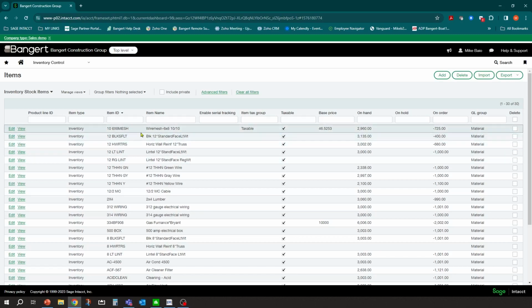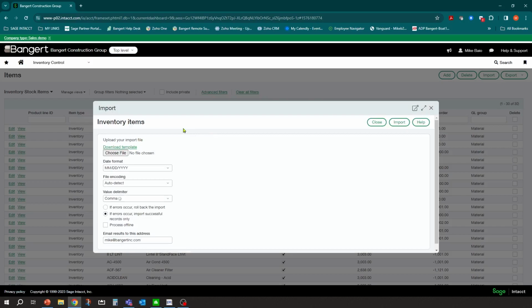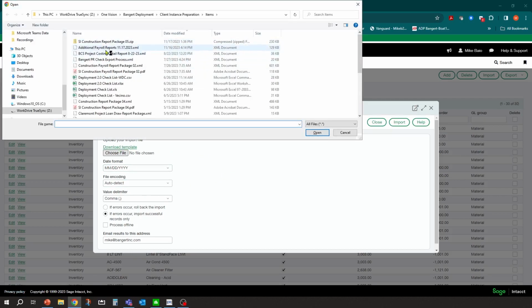One other really nice thing is, of course, if you have a ton of inventory items, you don't want to be setting these up manually. You have the ability to import as well into your inventory items, just like you could on the purchasing side. If you were setting up non-inventory, you can download the Excel template, go through those fields, put in your inventory items through there, and then come into here and import the items into the system.